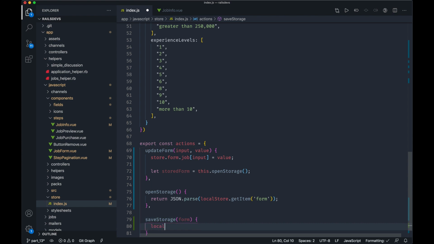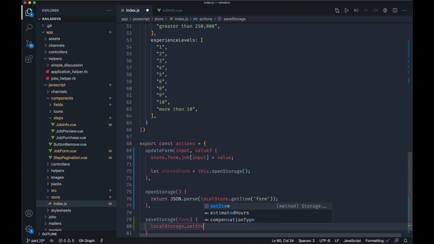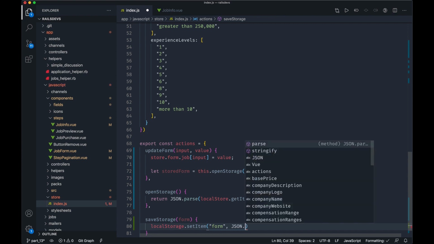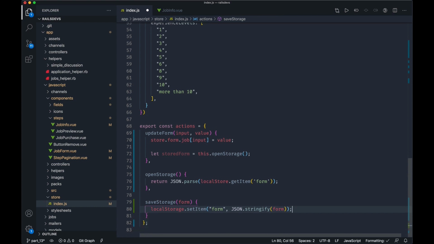So local storage dot set item will be the form, and then we'll just kind of parse that as a string, I should say, because local storage doesn't allow you to commit too much garbled data. Form, trying to type and talk, it's hard.